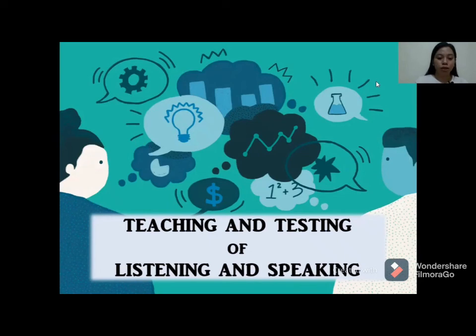So here in teaching and testing of listening skills, we will be talking about different techniques on how to teach listening and speaking and in assessing it. Some say that when we say that someone speaks a language fluently, we usually mean that they have a high level in all four skills: listening, speaking, reading, and writing. But as many teachers know, learners often have strengths or weaknesses in particular skills, and in some cases can achieve high levels, for example, in reading and writing while not being able to speak or listen at a comparable level.